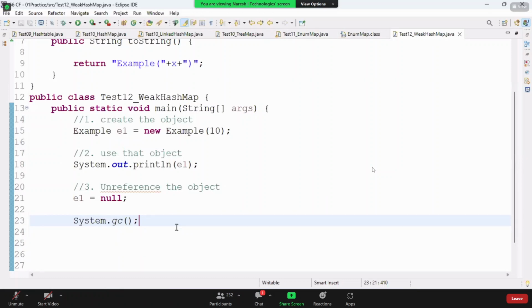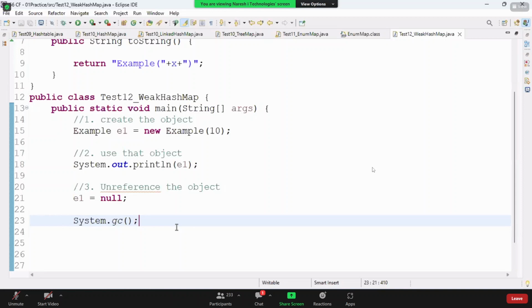Now my question: when I call the gc method, does the JVM 100% guaranteed start the garbage collector? No. Only if the JVM feels heap memory is running low, then it pauses our thread execution and runs the garbage collector. So is gc requesting or forcing the JVM? We are requesting the JVM. Sometimes it ignores the request also. But it's a good idea: whenever you feel these objects are not required, you call System.gc. The JVM may consider the request and remove all unreferenced objects, and heap memory will be freed. Understood, all of you?